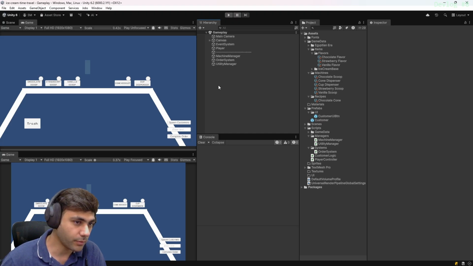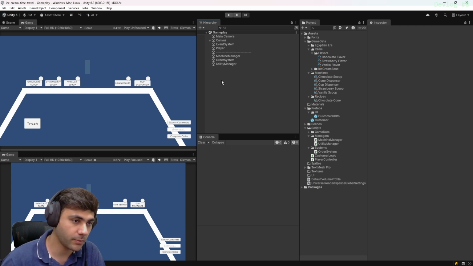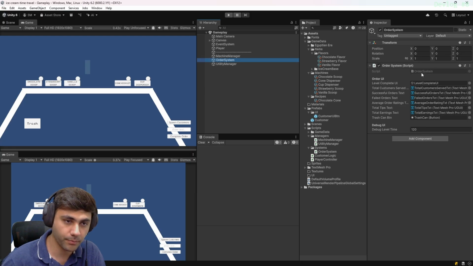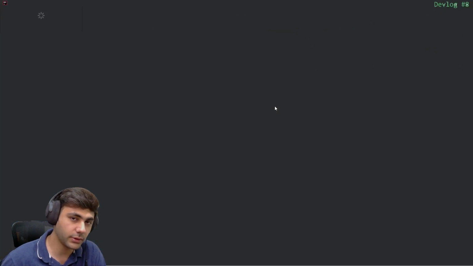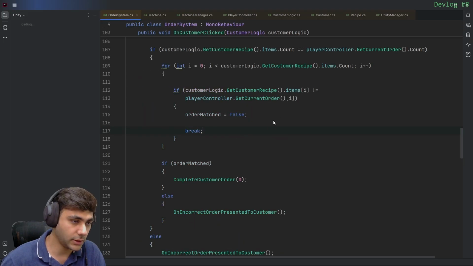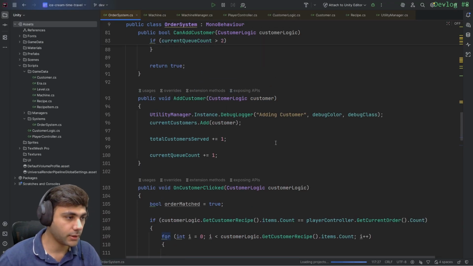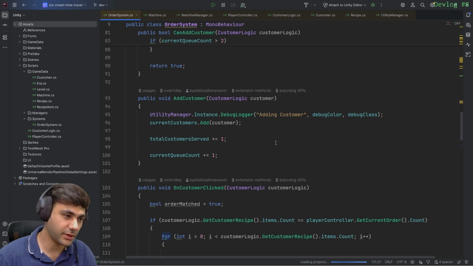But the functionality wasn't completed, as I had hard-coded it to always complete the order for the first customer, the one available on the zeroth index. So let's fix that today, and then we'll think about what we'll do next. Let's get started.